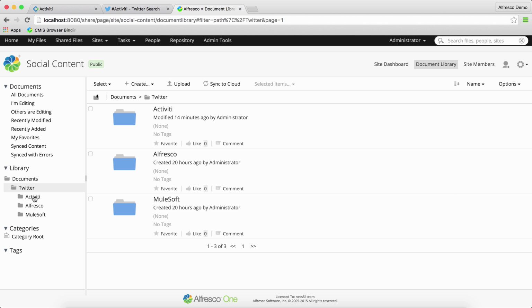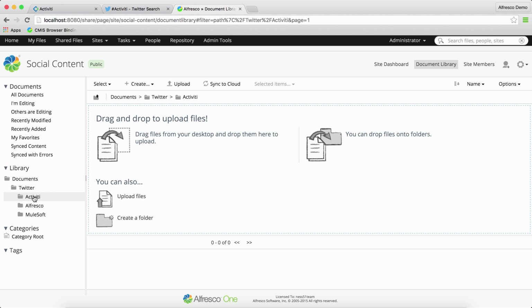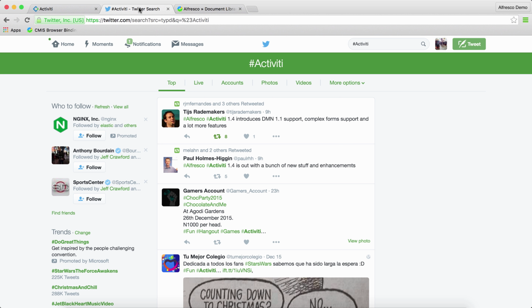So in particular, we have one for activiti. So anything that we pull into the system regarding the hashtag activiti, we're going to drop into this folder and perform extra processing. So this is the target, which is Alfresco One, and the source will be Twitter.